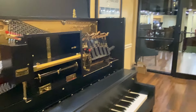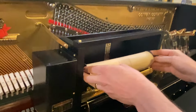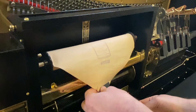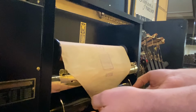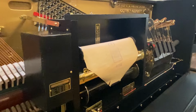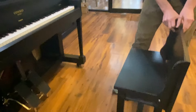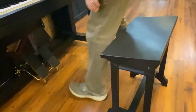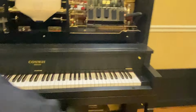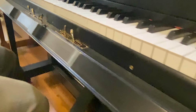Okay, let's play it. As I mentioned, this was a marathon of a project. Although we have a few more players that we're rebuilding. I think right now we have five more on the docket that are coming up. But I think they'll be much faster than this one was. And this cool chair can flip up, and sit it straight, or if you want to pump the player, maybe a little bit more convenient at this angle here.